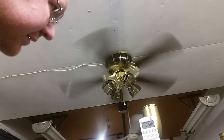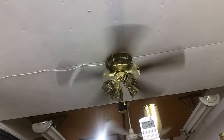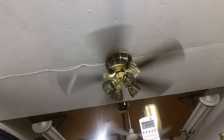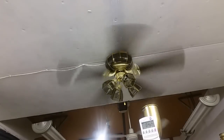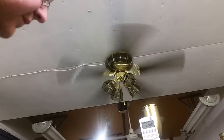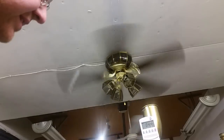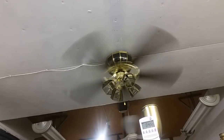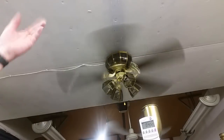13. So this would be like high medium with my living room control. 14. 15. 16. 17. 18. 19, it was 20. Okay, so 0.45 on 20, so any wall control is not going to go over.